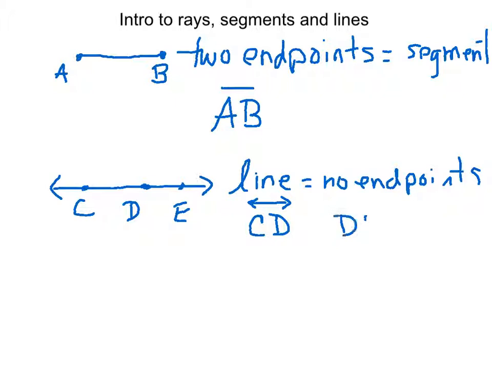If we wanted, we could have put D, E. We could have put E, D. We could have used C, E, and so on. You just need two points that goes through the line to express it.